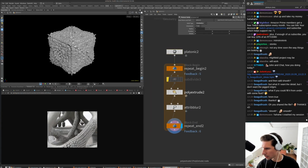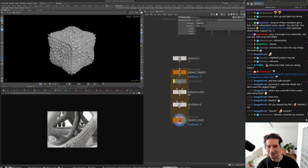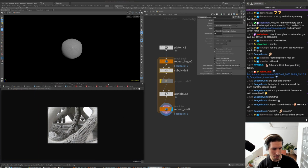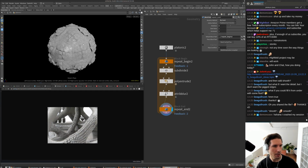So let's take another look. You already crashed. Yeah, you have to be a little careful doing subdivide, extrude. Both of these will add double or more than double the amount of faces, and then with the repeat at the end, it can be easy to consume all your memory or get carried away with it. So maybe just go back here. Could have crashed it. I don't think it's going to be able to do it with six iterations. Because usually you can just do the escape key. It looks like that worked. If not, you can just force kill the Houdini session.